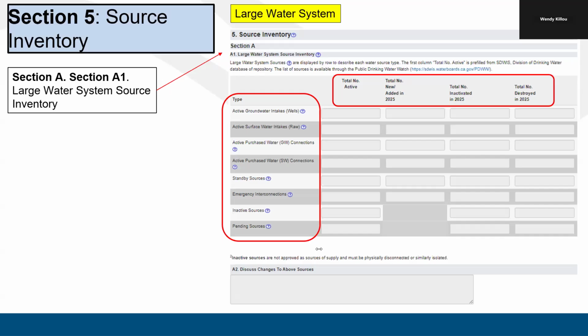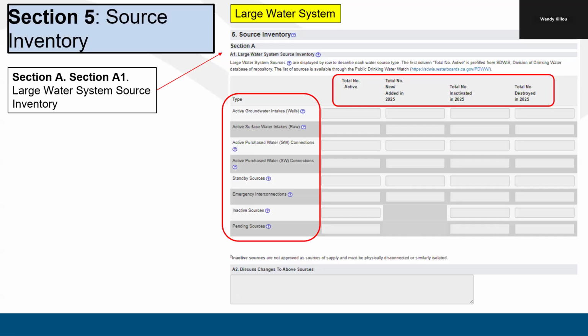And then, can you please explain where the TNC population should be entered for NTNC systems? Do NTNCs ignore their TNC population? So there are entry rules based on the water system that you're classified as.